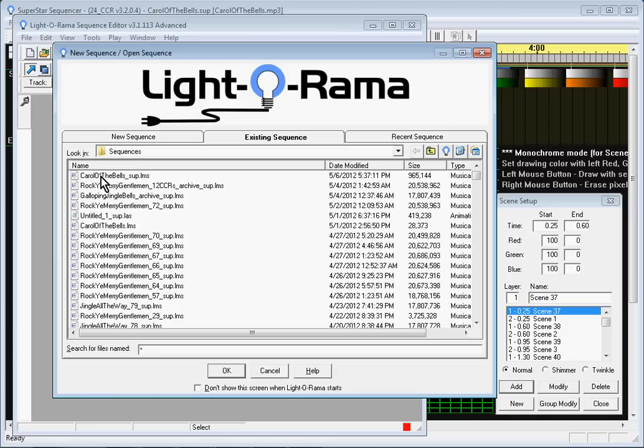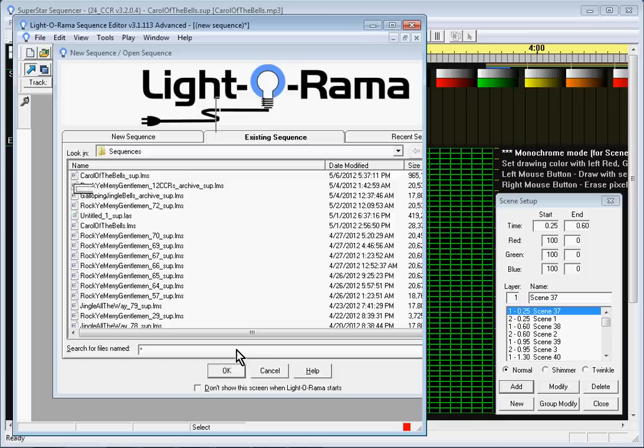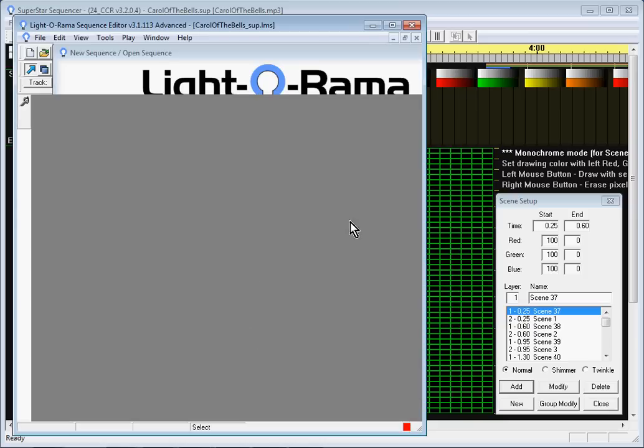In this case, you see Carol of the Bells _sup.lms, and I always look at the date and time to make sure that's what I expect, and that is. And so I select that and click OK. And these files are typically large, so it does take a little bit for the sequence editor to open them.